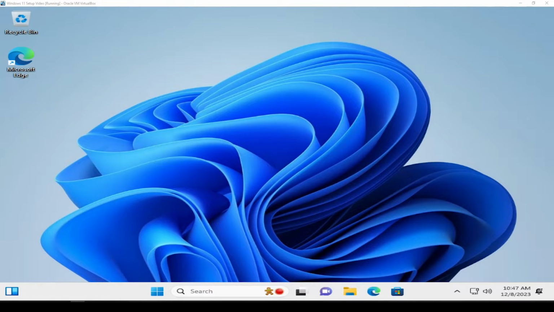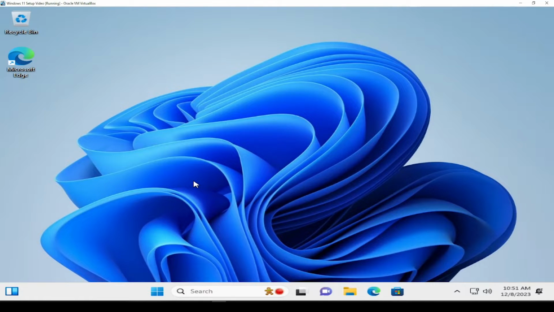Okay, so now that we have gone through the whole setup process, you can see we're here on the home screen of the operating system. So congratulations, you've done the laborious installation portion where you sit around and wait for the files to be copied to the place they need to go. The next thing I'm going to do is run a script that's going to remove a lot of the bloat.